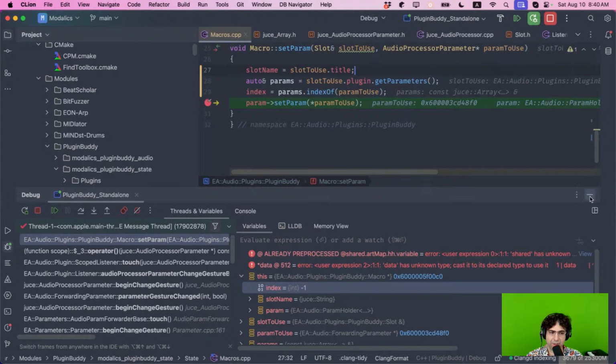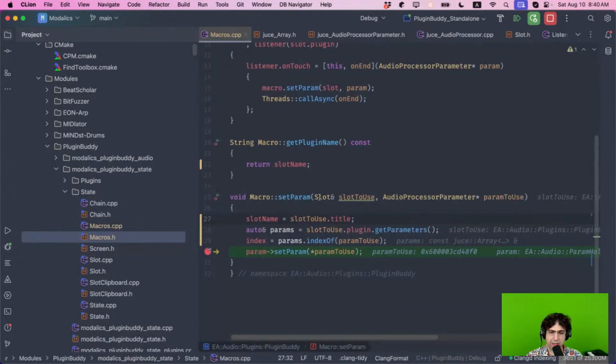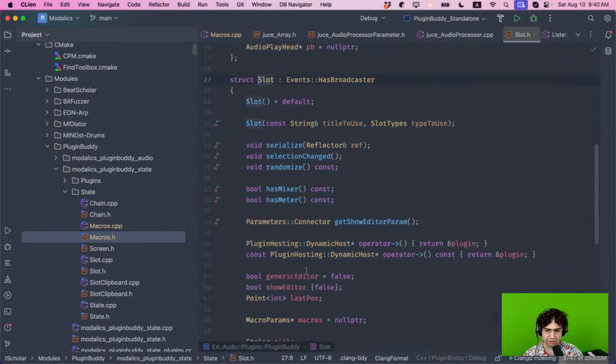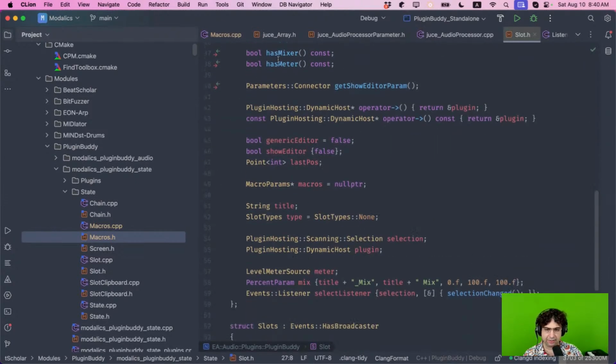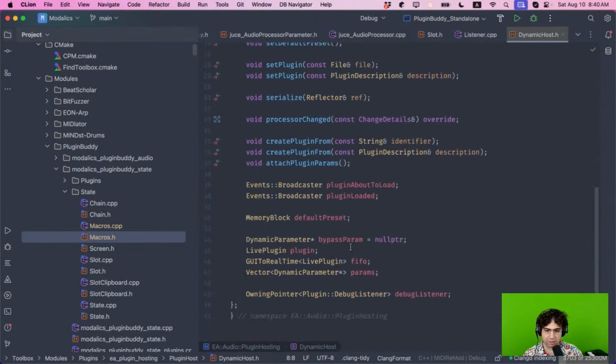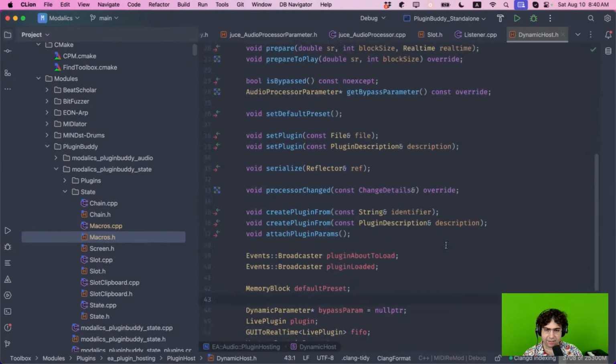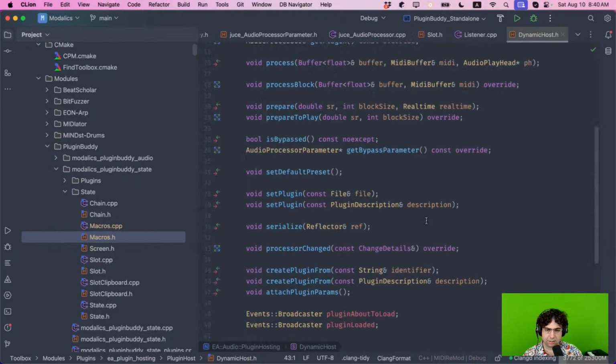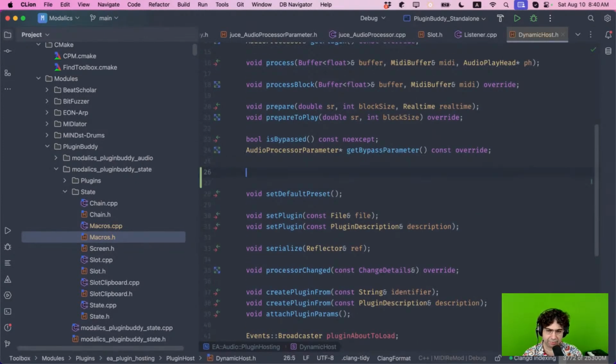I might need to write my own search, because I want to find this. There's some level of indirection here that I probably need to resolve myself, because there is the slot. The slot is basically a bunch of parameters around this thing called dynamic host. Yeah, let's try something.